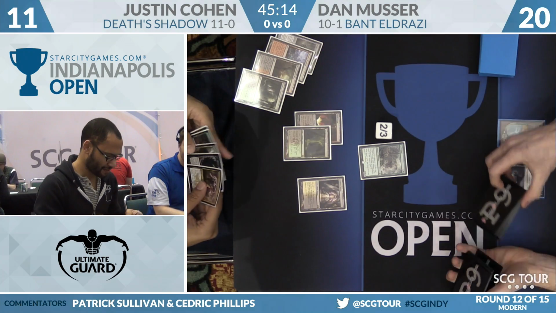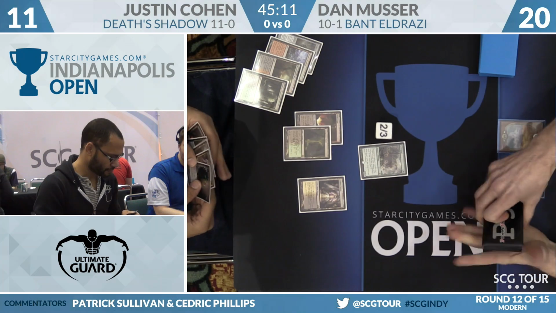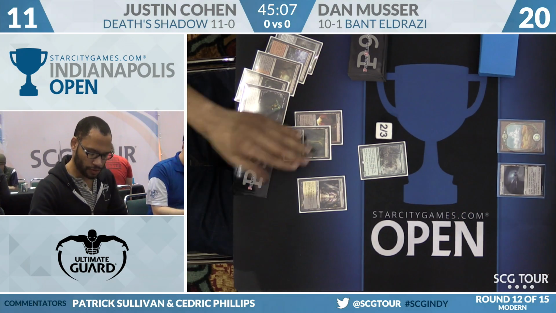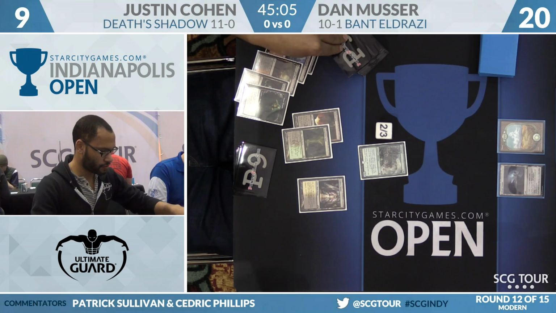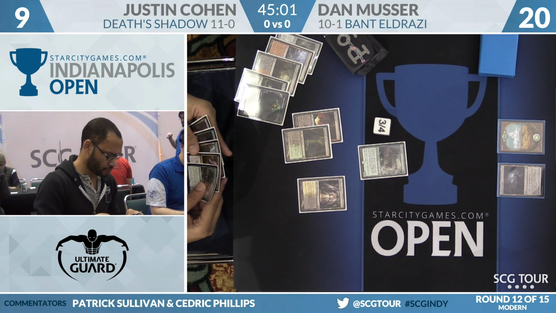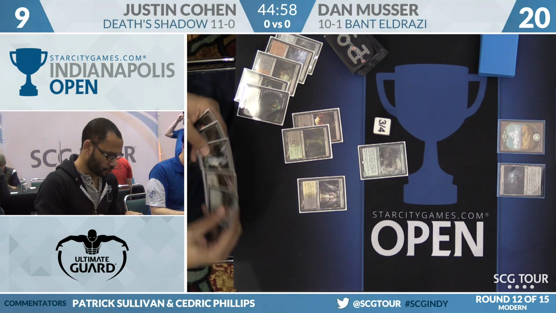And the Street Wraith really raises the floor on Kolaghan's Command and Liliana the Last Hope, because those are two cards that have spots where they're really good, and spots where they don't really do very much. But if you have a Street Wraith in your graveyard, well, it's always draw a card if you want it. Another copy of Tarmogoyf here off the Street Wraith.